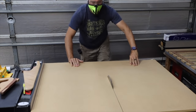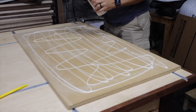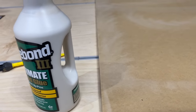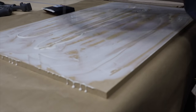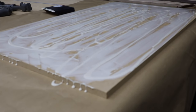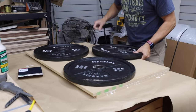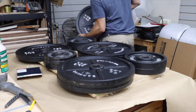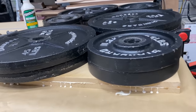First thing you wanna do is cut out the top, because you're gonna glue two pieces of MDF together. You want this glue to have time to dry. I use a ton of Titebond III for this. I decided to put down some paper to protect the workbench because I figured it would drip off the sides. I coated the entire surface, then laid the other piece up there, then weighted it down. Just put a lot of weight on there so that it compresses everything together. I got a lot of glue squeeze out — exactly what I wanted. I'm gonna let that dry for several hours.